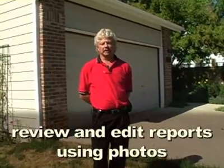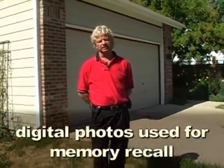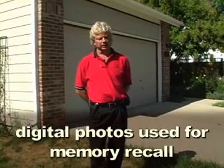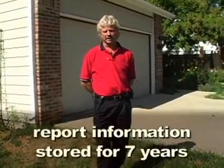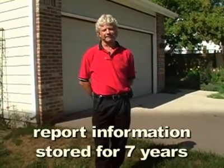I write reports at night and proof them in the morning. About every tenth inspection, a photo reminds me of something I didn't include. When a client calls two years later, I do 500 inspections a year and our agents each do about 400 — so photos are our memory. Was the basement wall floating? I have a picture: no, they weren't. It helps you in court too, though we've never been there. More than anything, it's a courtesy to your client. We keep all information for seven years.